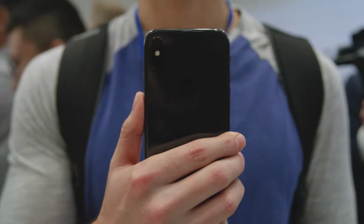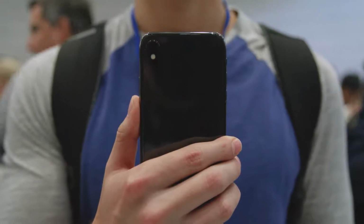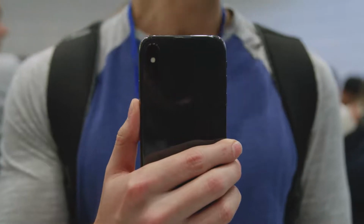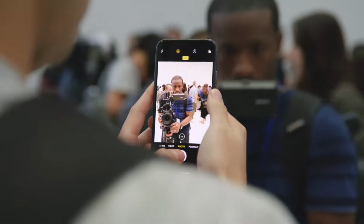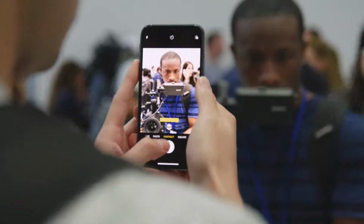Now, as far as the cameras on the iPhone 10, this is a dual camera system laid out vertically as opposed to horizontally on the iPhone 8 Plus. Dual 12 megapixel sensors, but what's unique here, and actually isn't new because Samsung just rolled this out with Note 8, is both lenses feature OIS. Now, why that's important is because it's going to help in stabilization, obviously, but more importantly, low light and just getting an overall cleaner, better image.